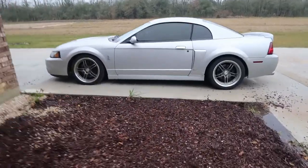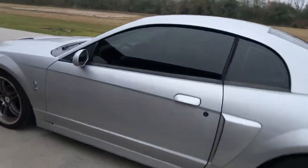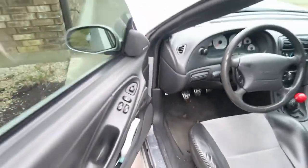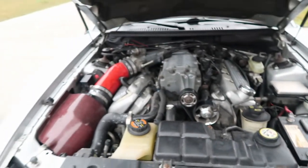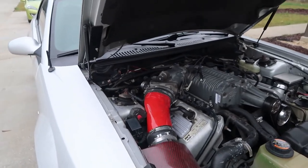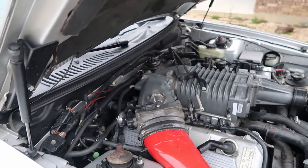What's up YouTube, PJ back with another video and another story to tell you guys. Lately on my way from work I ran into a little problem — it just so happened to be a vacuum leak. I got a check engine light on my way from work, so I decided to plug up my tuner to it and see what the codes actually read. They happened to be a P1000, a P0171, and P0174.